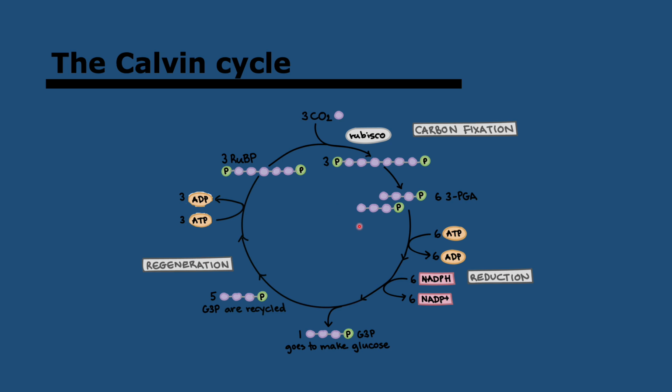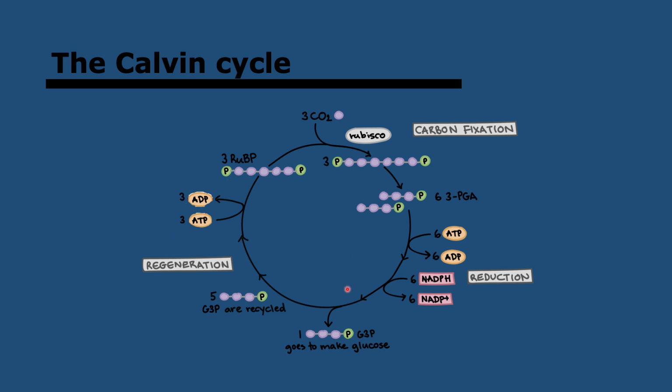But importantly, this is a cycle. So ribulose biphosphate needs to be regenerated for the Calvin cycle to continue. And basically, only 1 out of every 6 triose phosphates can be taken out to make glucose, since only 1 out of every 6 carbons comes from CO2 in this cycle. So basically, what can enter can leave, but nothing else, right? Because then every time you would have less in the cycle until you had nothing. So 1 out of 6 goes into making glucose, 5 out of 6 goes into regenerating this ribulose biphosphate. So basically, for a net gain of 1 glucose, the Calvin cycle has to happen 6 times, okay? And this regeneration of ribulose biphosphate requires ATP, as you can see here, right?